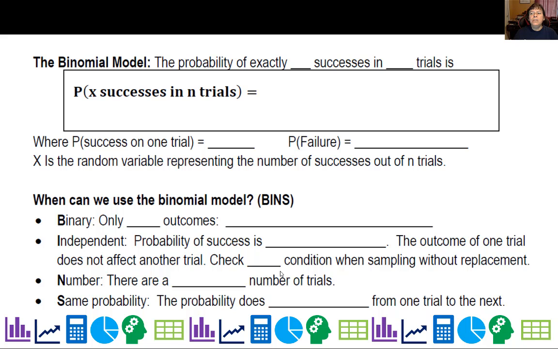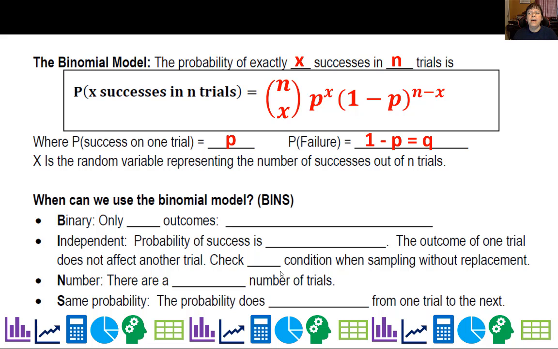All right, so this brings us finally to the binomial model, which gives you the probability of exactly x successes in n trials. And here's the formula. And that's what it looks like on your formula chart, where p, the little p there, is the success in one trial. It's like the 0.3 in our example with the M&Ms. Failure would be the complement of that, or 1 minus p. You might occasionally hear me call it q, because honestly, when I first did it, we just called it q.